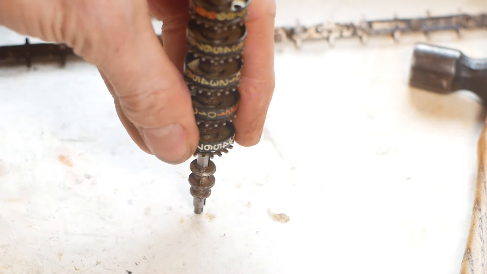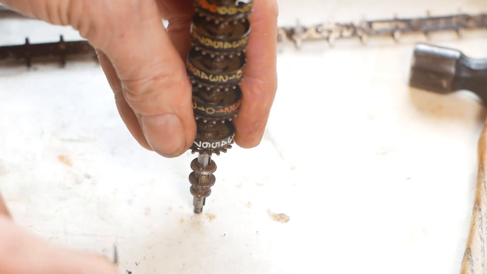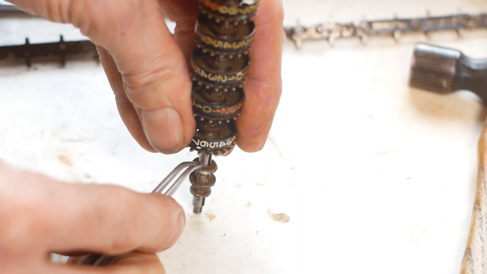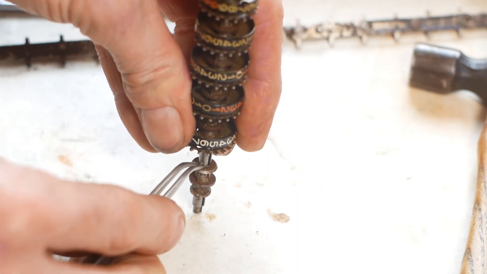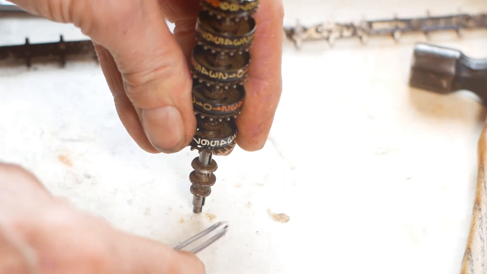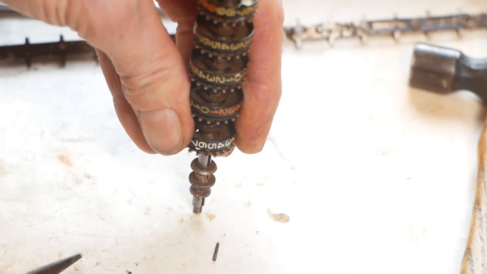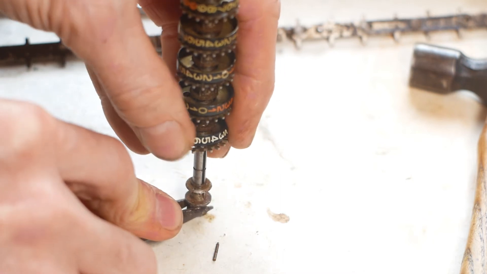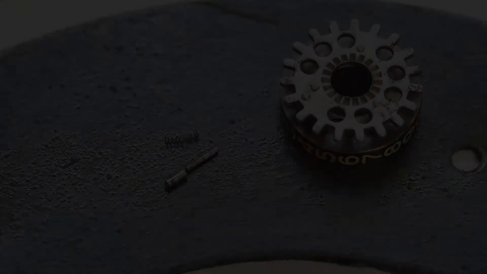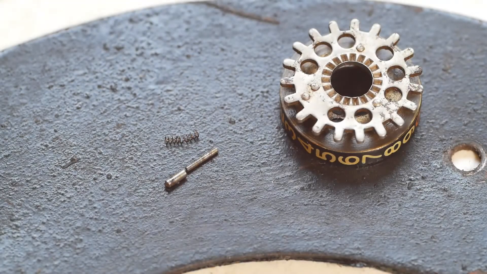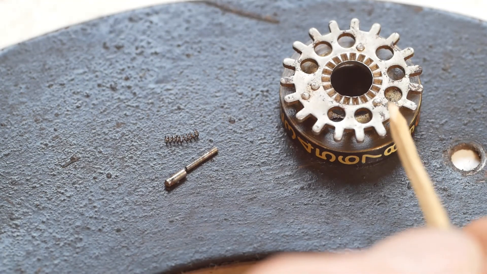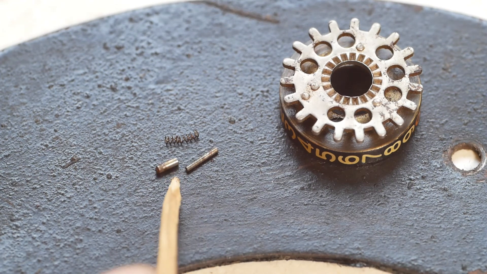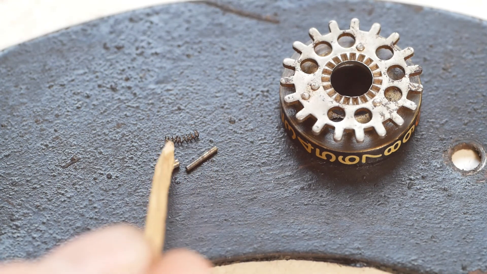At this point I'll remove the spring pin from the first collar. I've already got one of these to make, so I don't want to lose or damage this one. Once the collar is off, the first wheel can be removed, followed by the second collar, which is the one that's missing its spring pin. Here we have the second number wheel, with the indexing notches that the pin sits in near the centre. And the two halves of the broken pin, along with the spring itself.